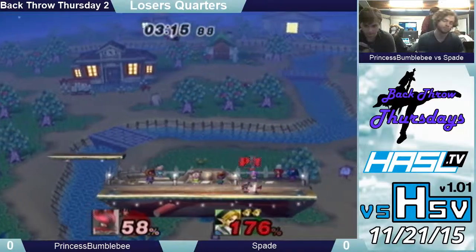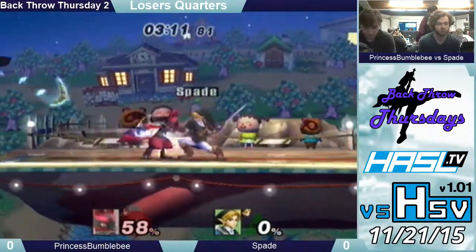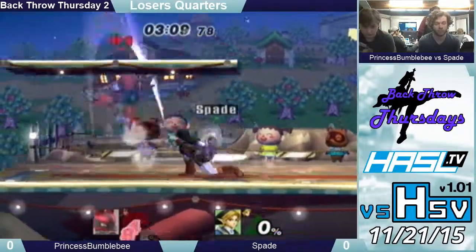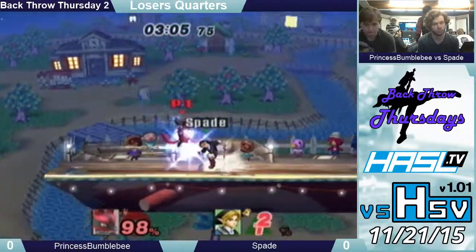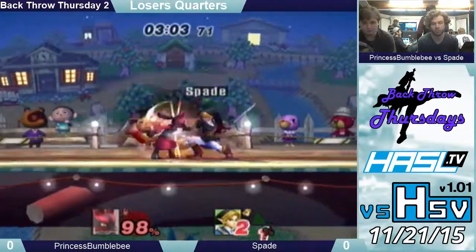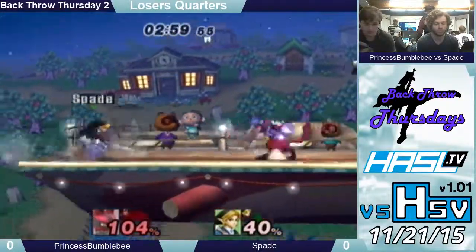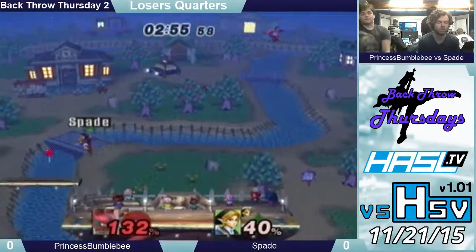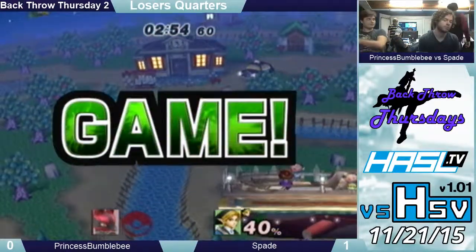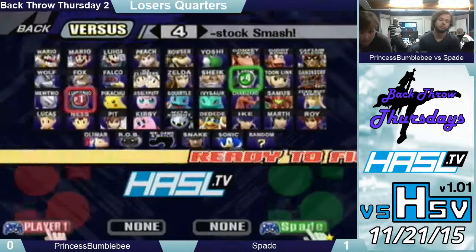Nice crouch canceling. That is the last few hits of spin attack to convert that into a stock. Spade got to 60% first, so he has somewhat of an advantage, but PrincessBumbleBee can definitely gain some back. And we see a little bit of grab armor there, everybody's favorite mechanic, including mine. And that down air to convert the stock. There's really not much we could have done there. We did see him get grabbed a lot, so we may see him adjust throughout the set with that.